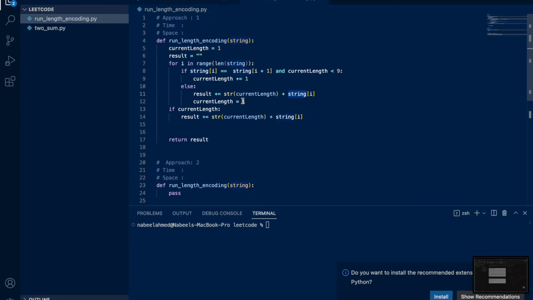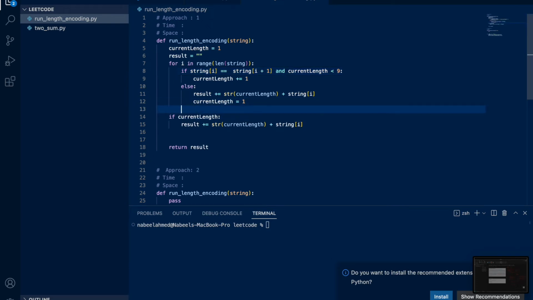Then we reset the current length to 1, and finally when we come out of the loop, we handle the last condition, the last character. So over here we'll have -1. I think that's it. Let's try to run this code.